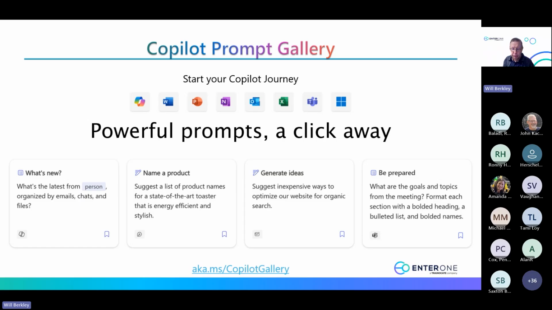Writing or crafting, as I said before, is an art. There is no single absolute right way to do it. There's a lot of flexibility in this, just as if you were talking to someone. If you go up to someone, there's probably more than one way to get the information that you want, more than one way to ask a certain question. So the Copilot gallery is going to help you get started with that art of prompting.